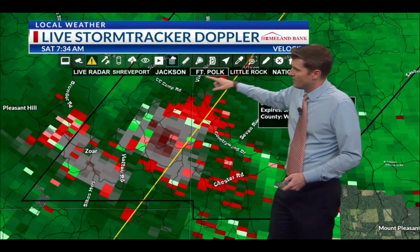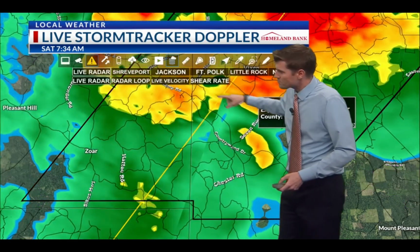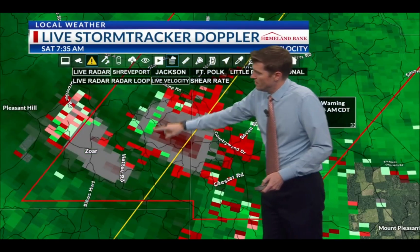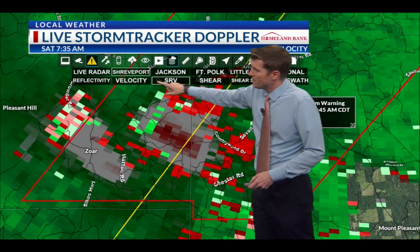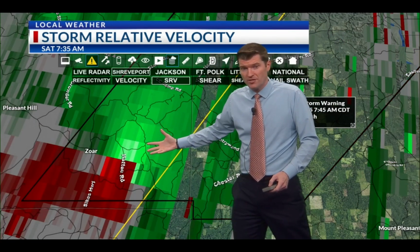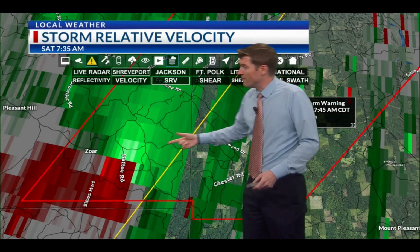I know this is a jumbled up radar screen, and I know I'm zoomed in very, very tightly. And I know it doesn't look like much, but I'm telling you, that is where our possible tornado will be. As we cross-reference it with the Shreveport radar, which will more than likely be a smidge behind, it has it displaced here. But again, we get radar swipes from the National Weather Service radars every few minutes. We get one with our radar every 60 seconds.